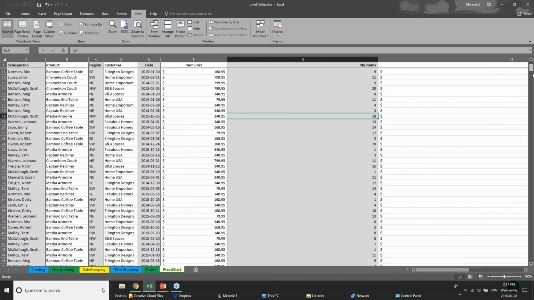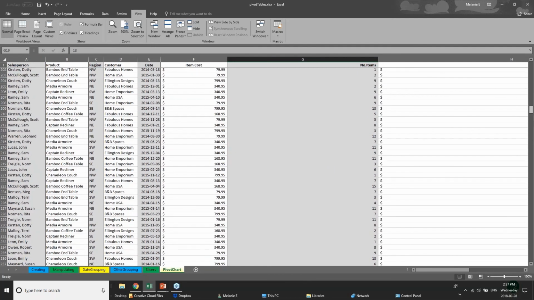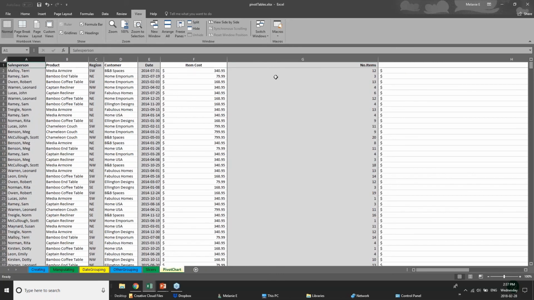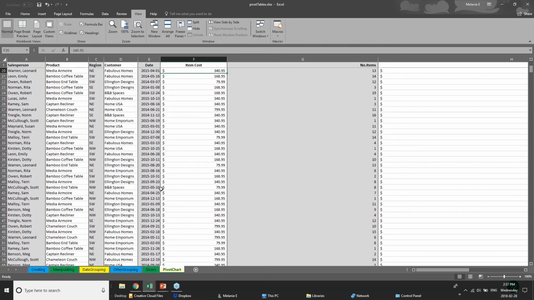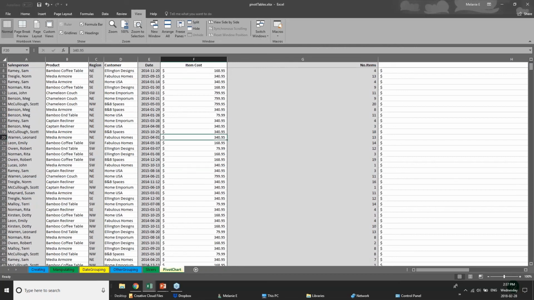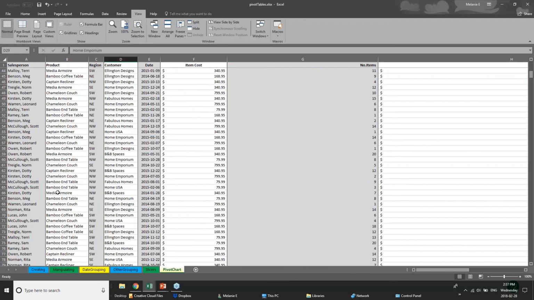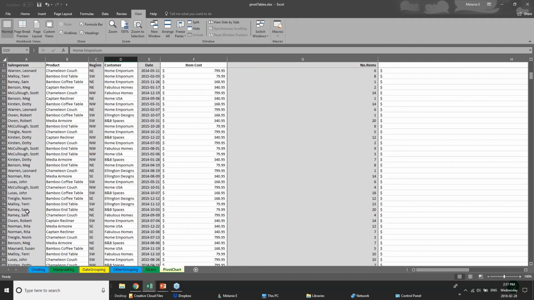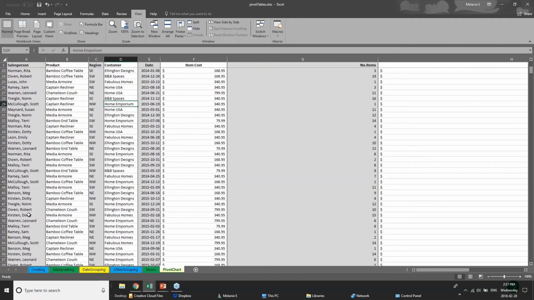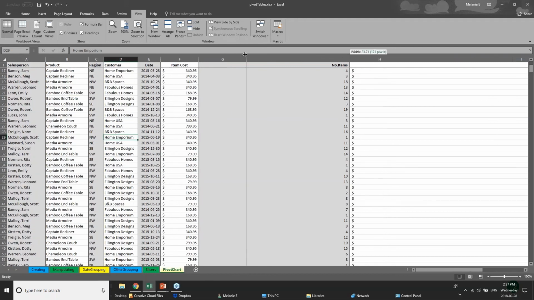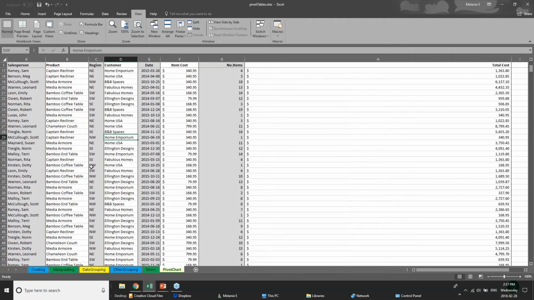So as I scroll my information, you'll see that the top row always stays the same. So this is just really, really handy, again, when you're dealing with lots of different information. There's another functionality here that I wanted to mention called split. Again, when you're dealing with these long worksheets with lots of data, and say you want to do some sort of comparison at the same time, you have the ability to split the data in two and look at it.